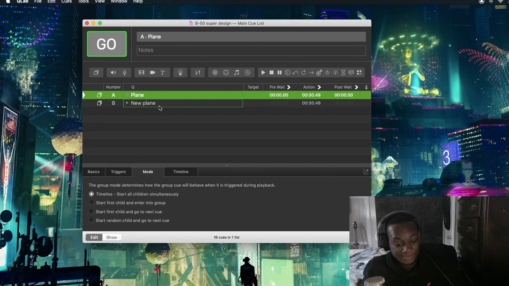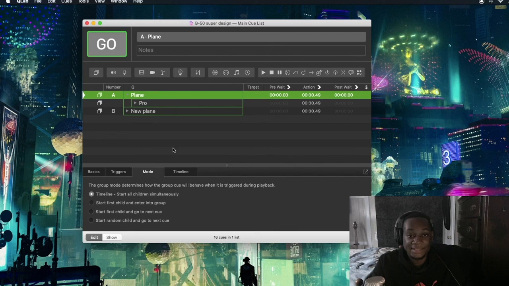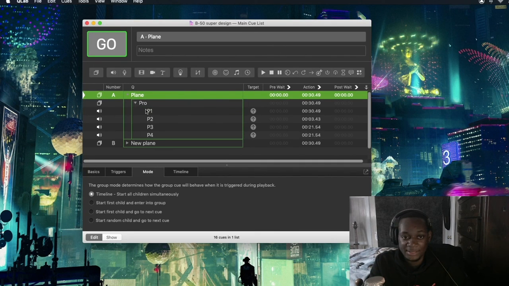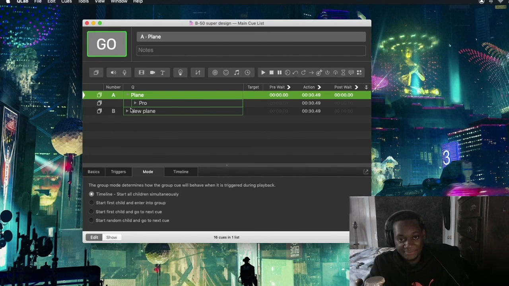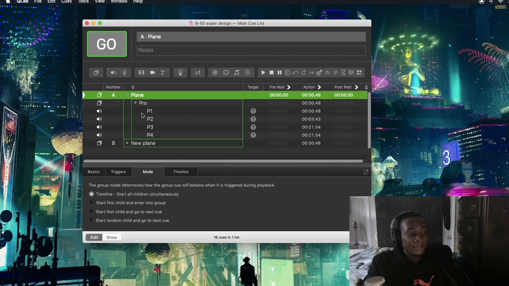So if I have my whole environment in a Start Simultaneous, and let's say I have 100 cues in this plane, hundreds of groups and stuff, the stage manager doesn't have to call them all, or the QLab operator doesn't have to stand there and rapidly press the button over and over again till all the cues fire, because I can make them all start at the same time.